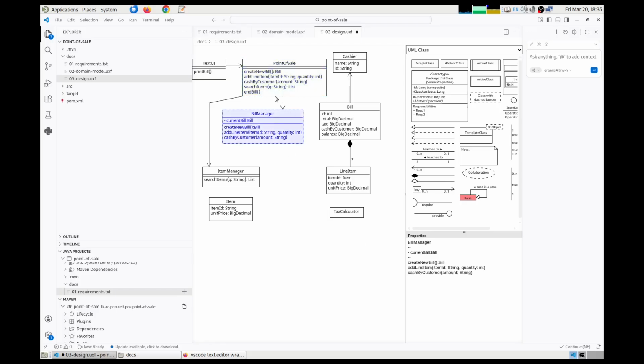So the bill manager should also have a similar method. So this is a rough design.